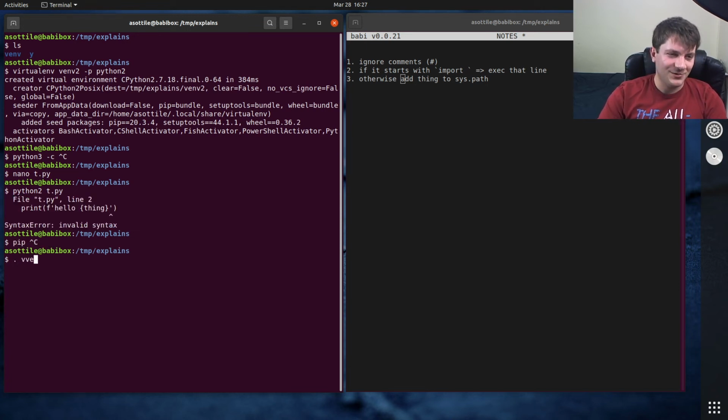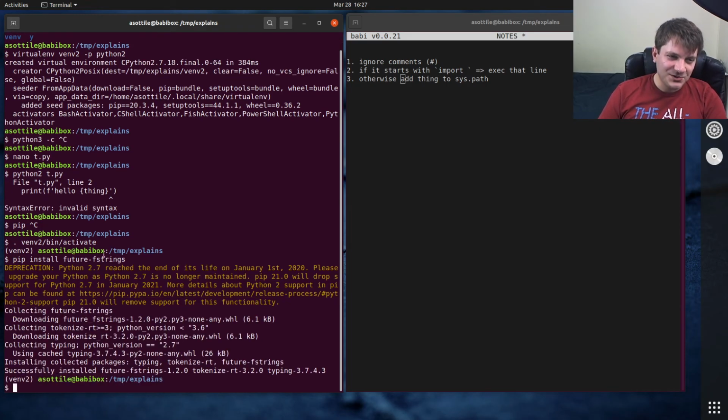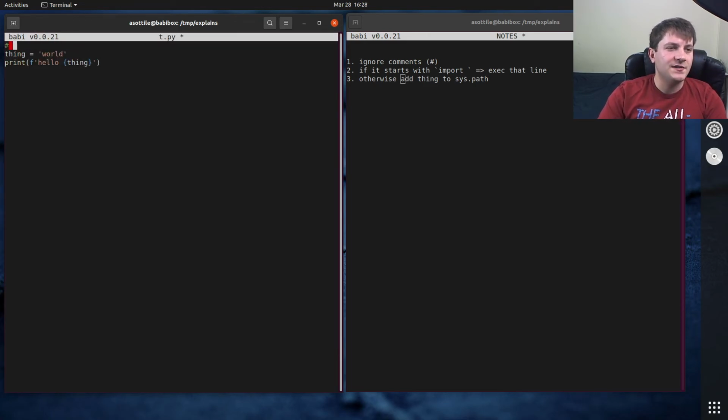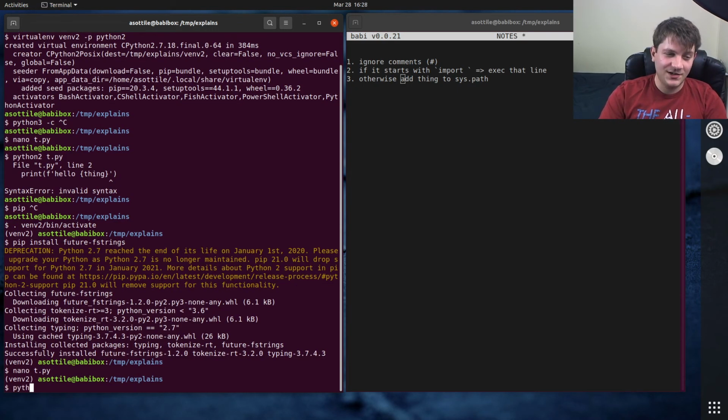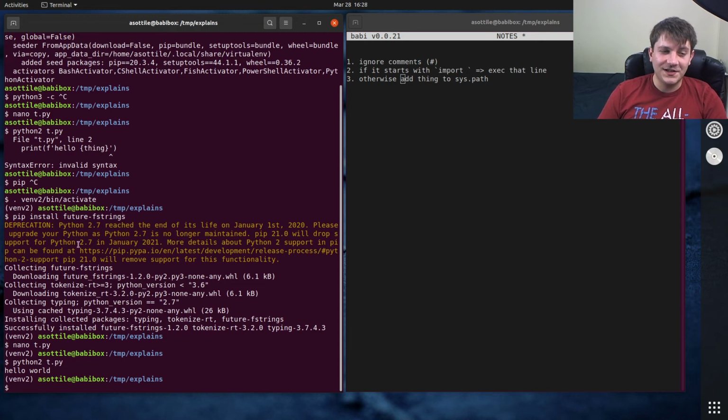But I made a terrible, terrible thing. We have to bin/activate, pip install future-fstrings. So this is the package that I wrote. And what future-fstrings does is it makes a little pth file, which does some magical stuff at startup, such that if you take this file and put the special little coding: future_fstrings comment at the top of it and install this special little package, now Python 2 suddenly supports f-strings, which is kind of neat.